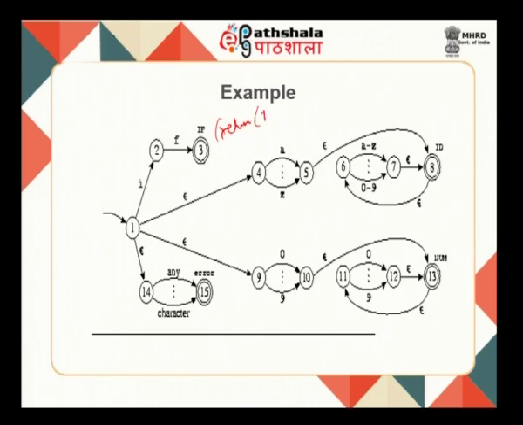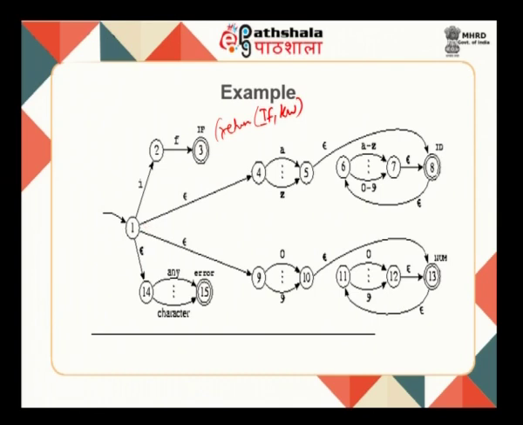So, from the start state, I could have a transition on i followed by f, which is going to be the keyword if. Now, at this particular point, I can say return if and keyword, which corresponds to if being a token which has occurred so far, and the token corresponding to it is going to be the keyword. Similarly, I can also have an epsilon transition here, where I am going to have a to z which is being circulated. This will basically be an even length string, because I have a loop, and then I can go to an odd length string. So, either I can go here and then go to id, or I can keep on rotating here. However long I rotate here, I can end up in an odd length string which is going to go to id.